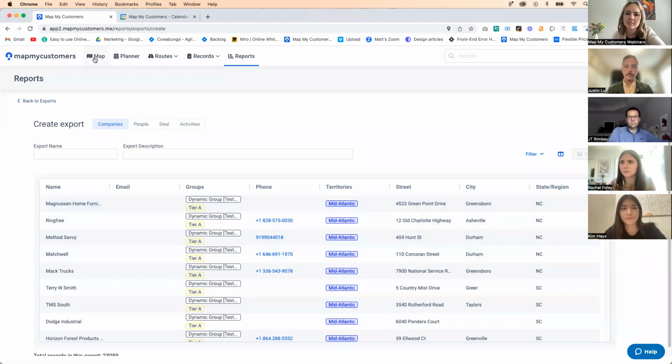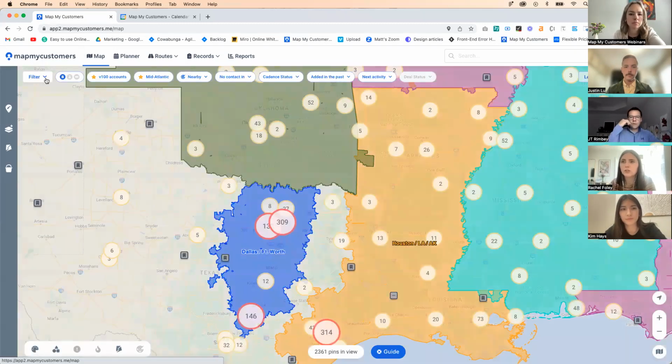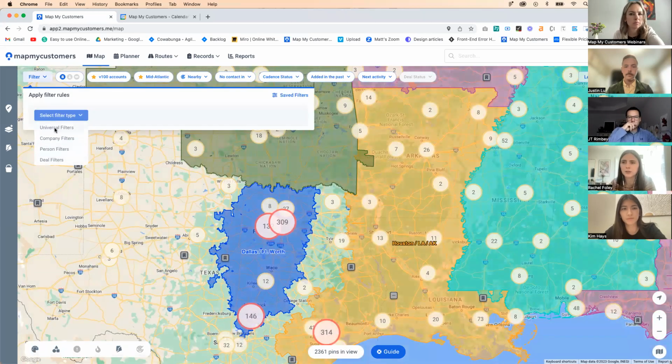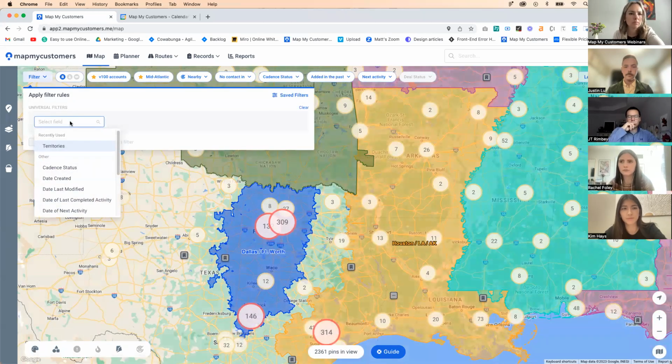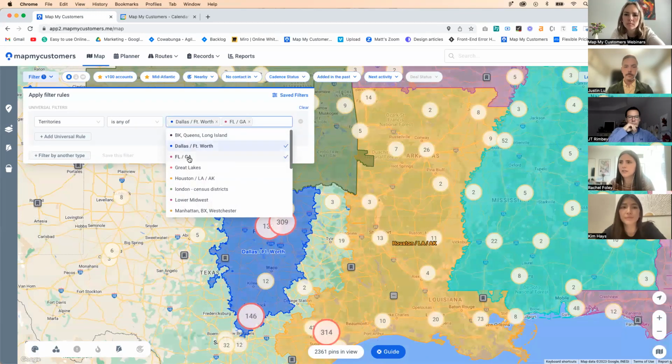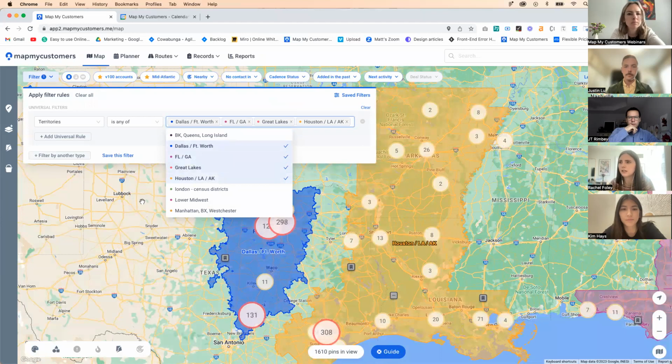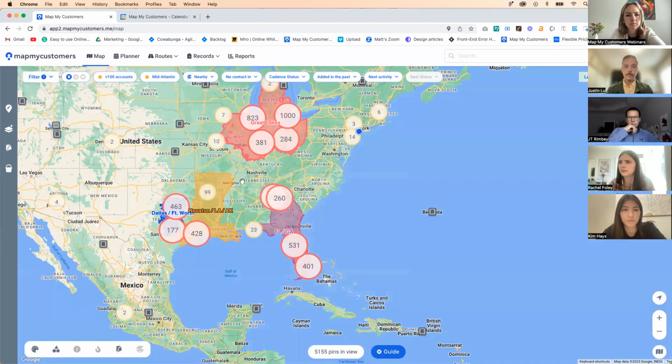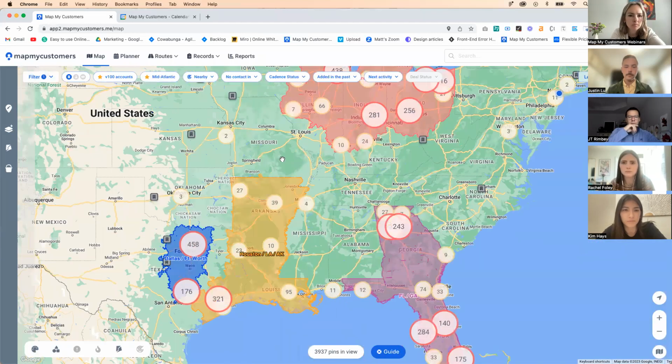And then as always, with anything that we add into the tool, you can filter by territories as well. If I go into universal filters and click on territories, I can pick from any of these if I want to see multiple, and it also automatically toggles on the shape for you.